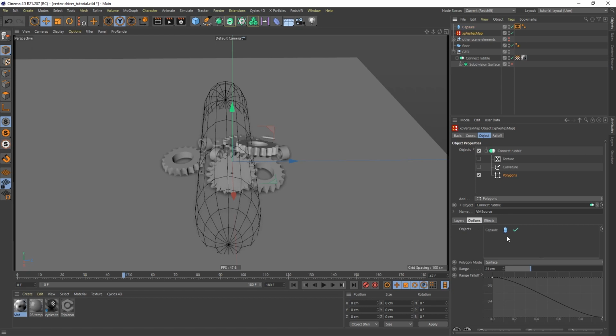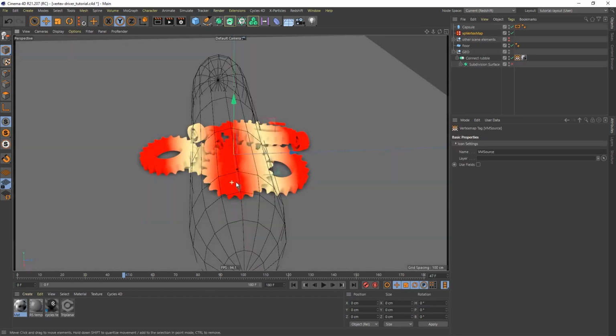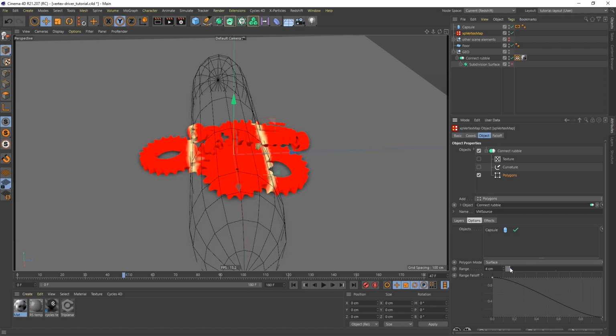And we can't see anything because we need to have the vertex map selected. So let's select it. And you can see something happened. So we have yellow on this side and yellow on this side. And that's because by default, this is going to use the surface of the object. That could be handy from time to time. So if you wanted to have a finer range, you can tighten this up or you can expand this as you want. But we can also use the volume, and that's what I'm going to use. So that looks pretty good.